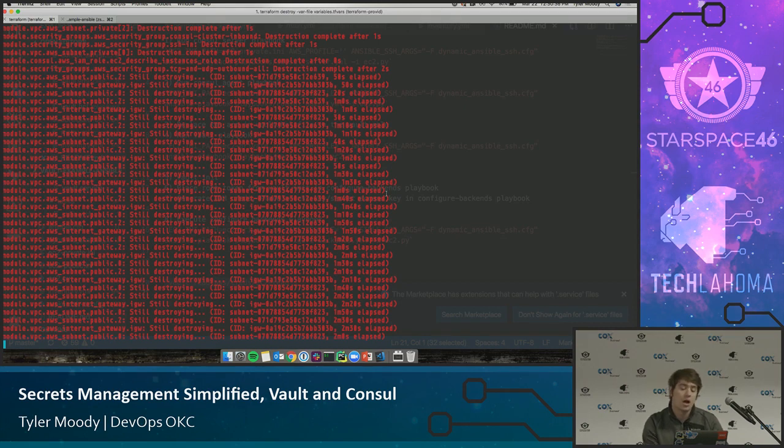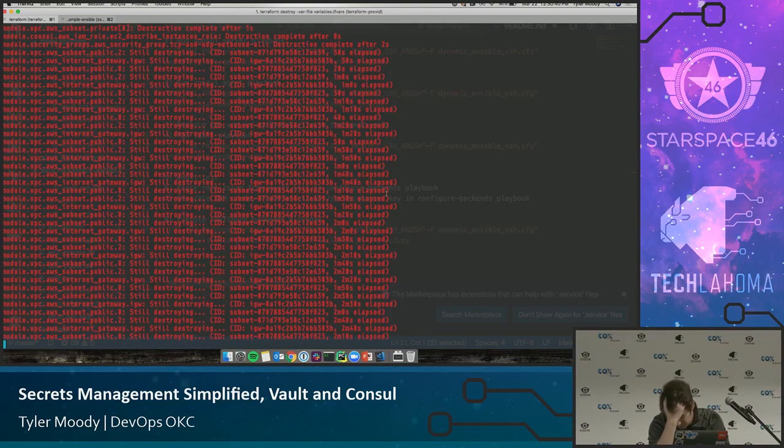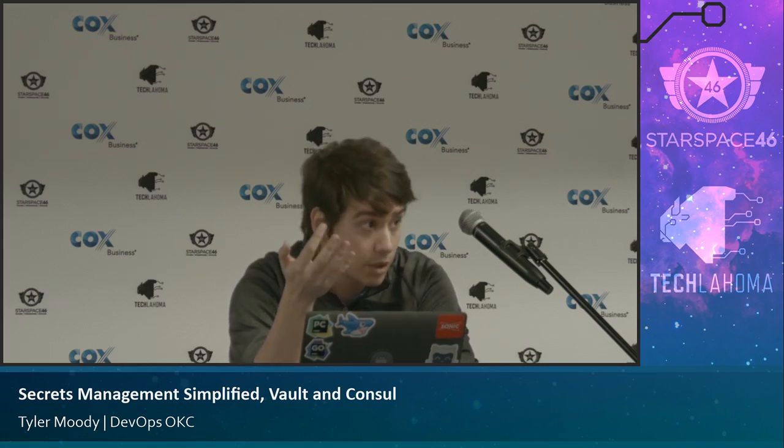What are the real pain points? The real pain points are mainly automation and then process once you have this thing stood up. If you're going highly available, it needs to be really robust to make sure that you're not coming up sealed, that all your stuff's accessible, and that your app roles are still configured when it comes up so that your secrets can be retrieved by your applications.